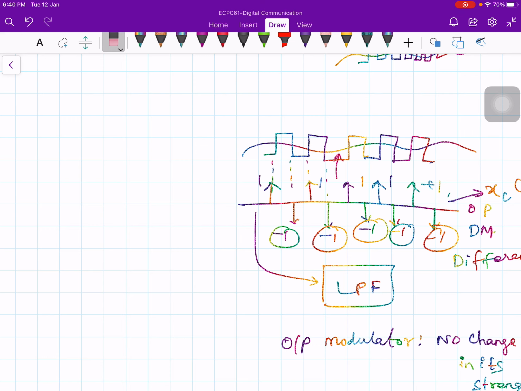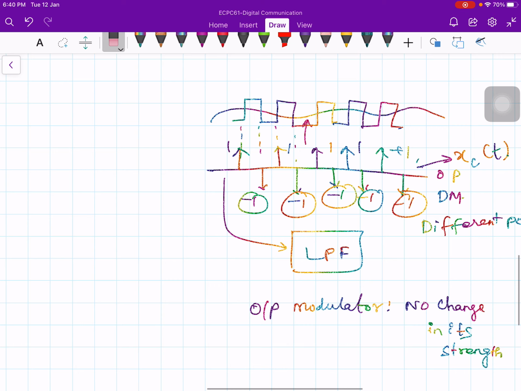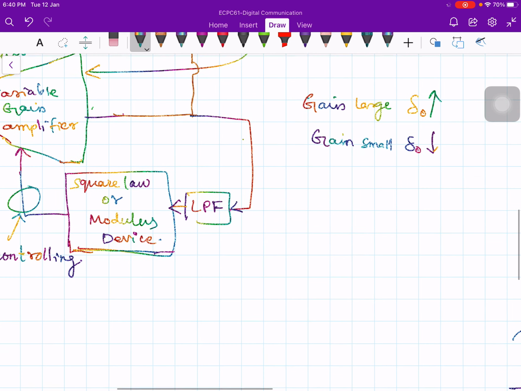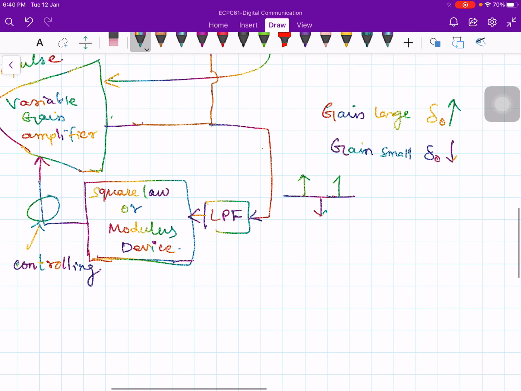Whenever you get these alternate positive and negative impulses, the system understands that the step size has to be reduced. If you give it to the low pass filter, what will be the output in this case? It will be nearly zero value, 0 volt, or I can say 0.001 volt. Whenever you have a sequence of positive and negative impulses, it produces nearly zero values. So look at the figure. Whenever the output contains a sequence of positive and negative impulses, the low pass filter output will be very, very small.